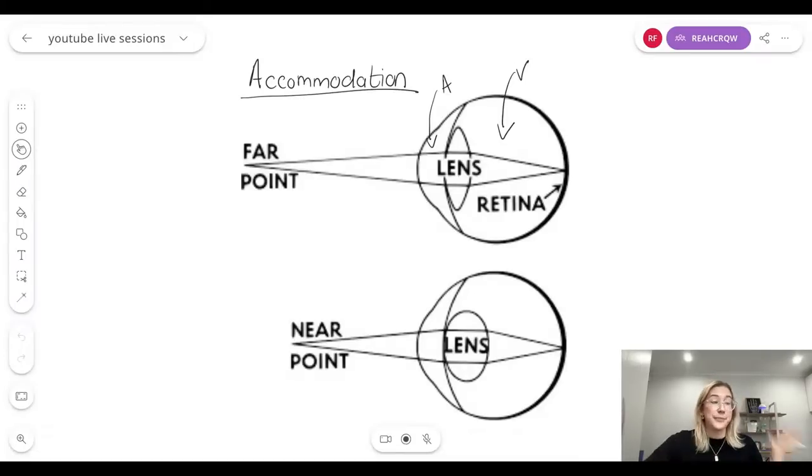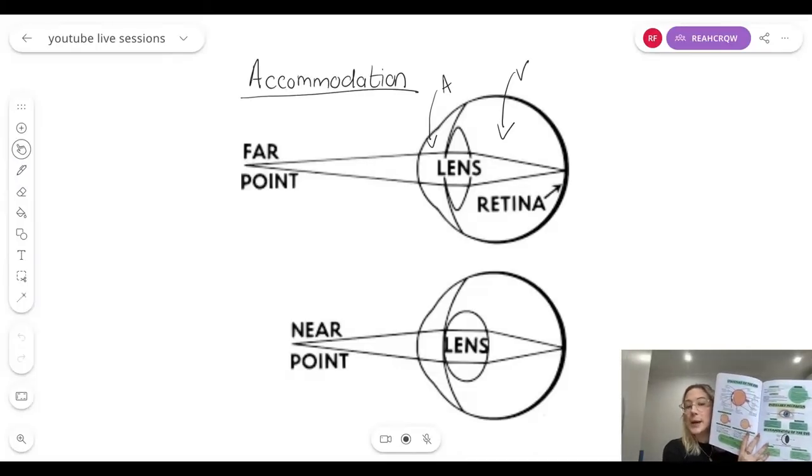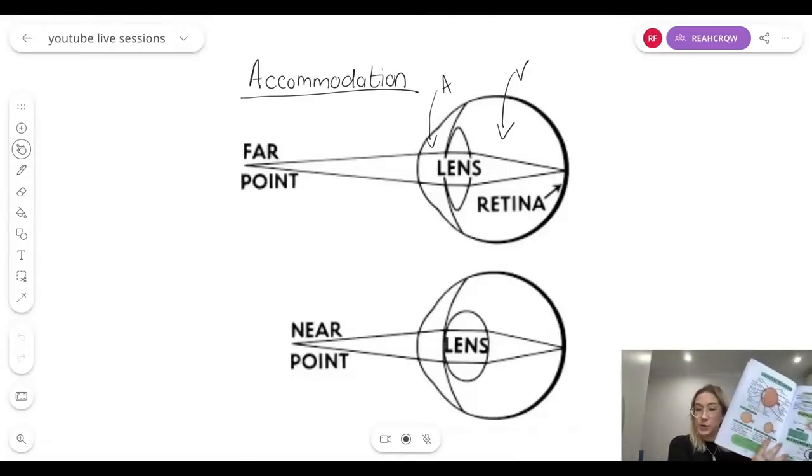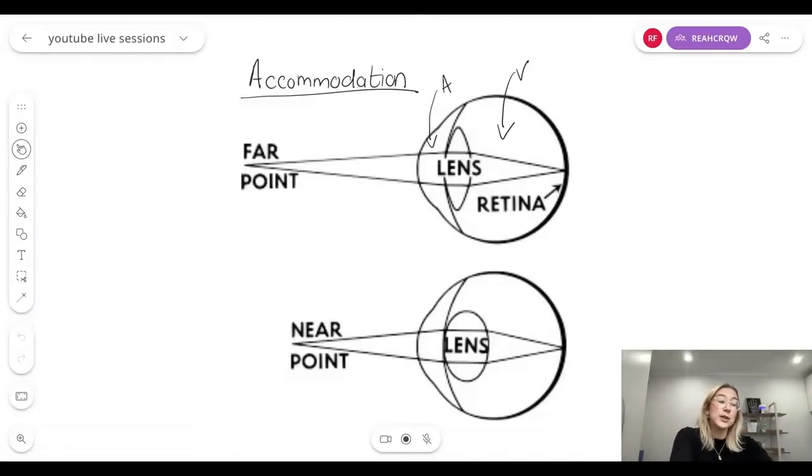Again, I know I keep talking about it, but the point of having my study guide and the cheat sheet is that it's in here. In actual fact, these 2 pages probably summarize about 10 pages of your textbook, which is why it's so useful as a study guide. But if you look at the bottom on page 73, there's accommodation of the eye. And literally, it's 5 bullet points you need to learn.